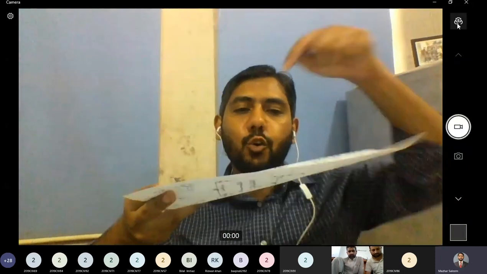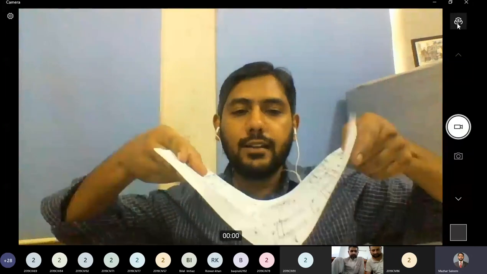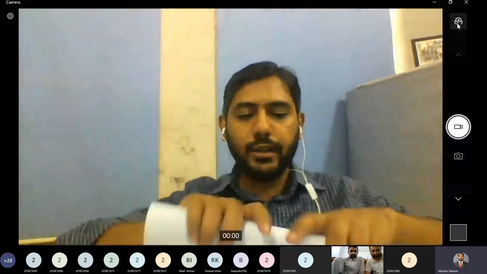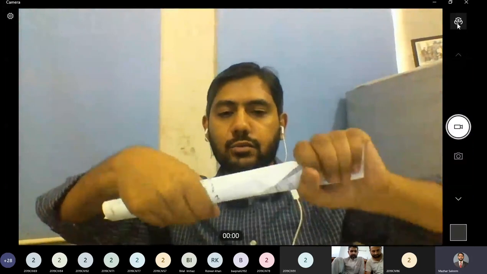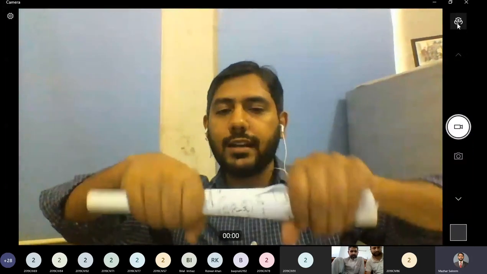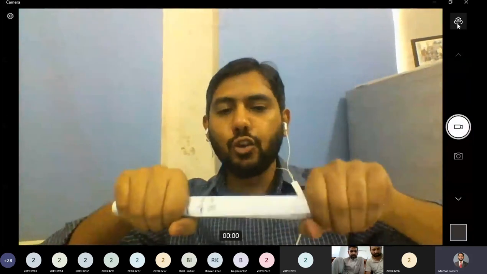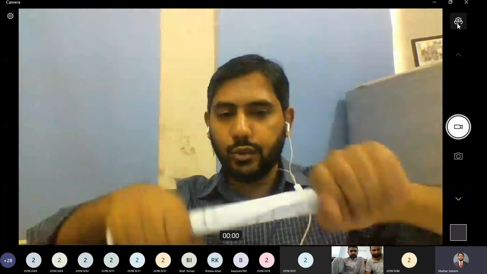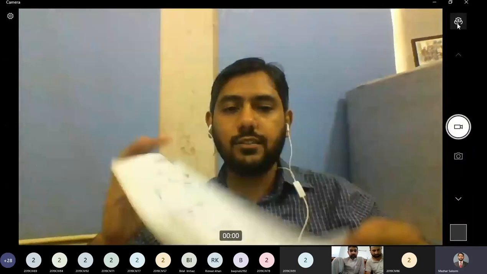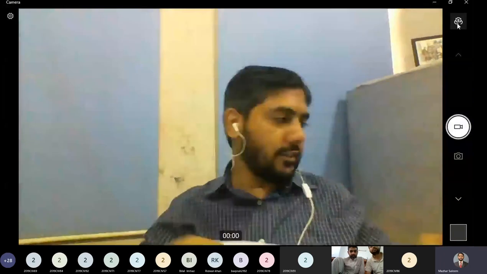And what is twisting moment, just for your clarity? If I have a member like this and I try to rotate it like this, this is again rotation, but this rotation is not trying to bend the member. So this rotational effect is termed as twisting moment. This is twisting moment, and this is bending moment. All right. So our discussion at this point will be about bending moment, not twisting moment. Is everybody clear about this?